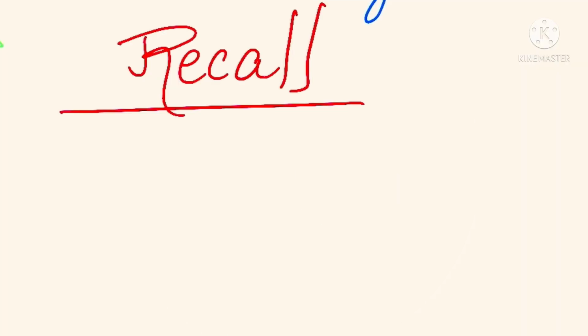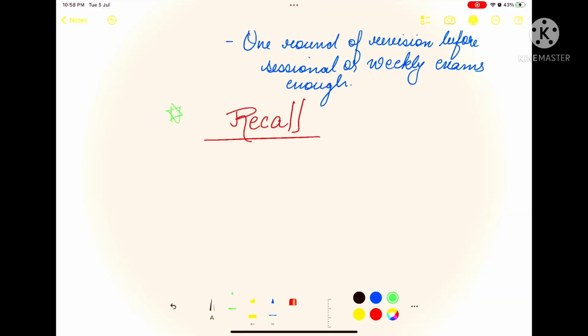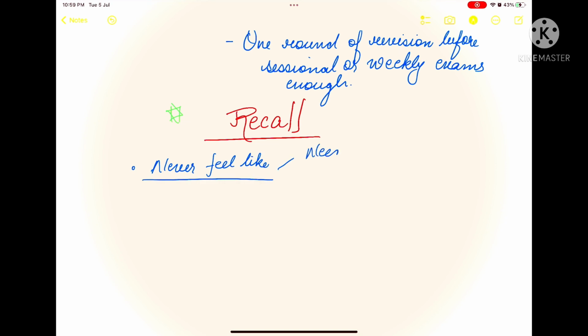Third comes the most important topic of today's discussion, that is recall. Most of us skip this part. All of us complete read, but when it comes to revision, 50% of us do that process. But when it comes to recall, I think just 1 or 2% of people follow this process. It requires very high concentration. It needs the highest concentration. It is the toughest of all and the least time-taking.